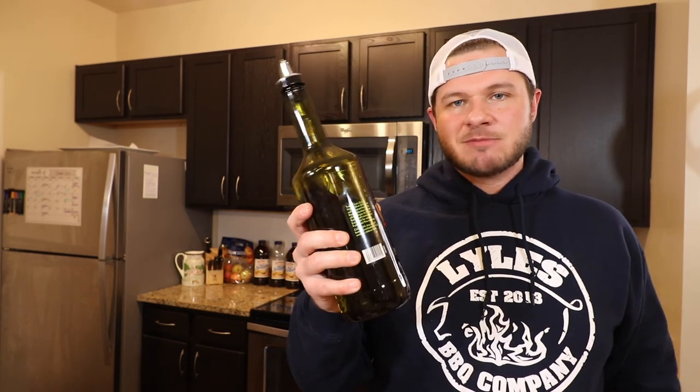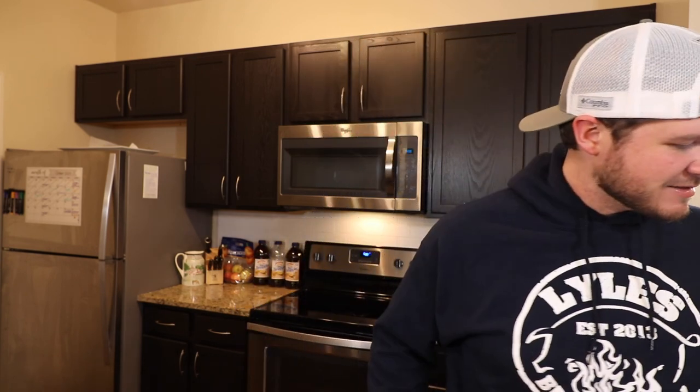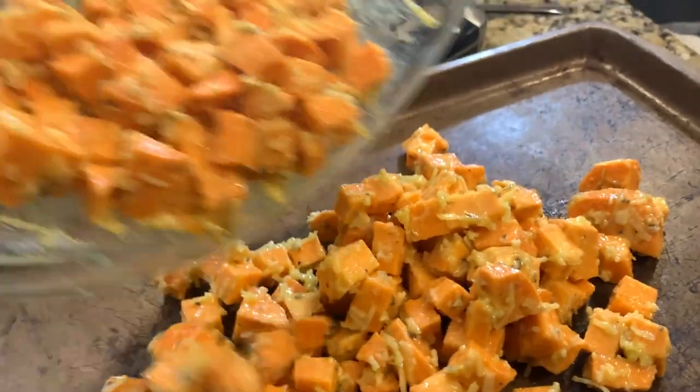Last thing we're going to add to the bowl is about a tablespoon of olive oil. The reason I'm adding this is that I don't want these potatoes to stick to the bottom of the pan — you know how sometimes sweet potatoes stick to the baking sheet and become like sweet potato paste as they get mushed around? Not a good look. Let me know in the comments what your favorite cooking chef foodie movie to watch is — I'm always looking for good recommendations. All those potatoes are looking shiny. We're going to lay them flat on a medium baking sheet and throw them in the oven.